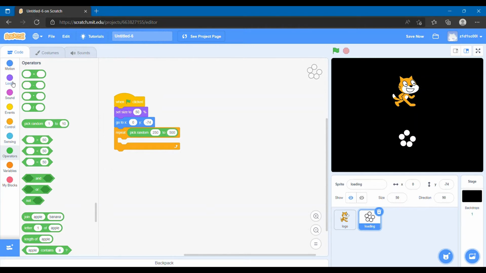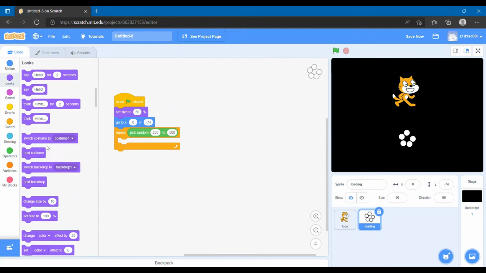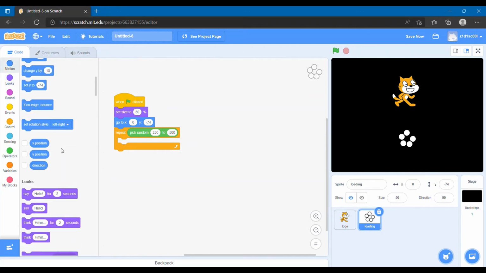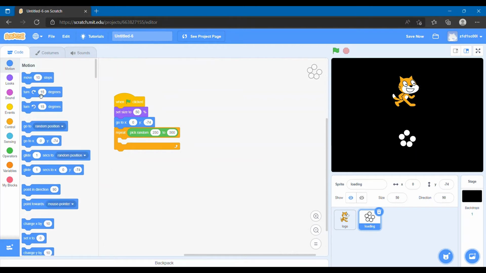Then we need to go and place turn right 7 degrees.